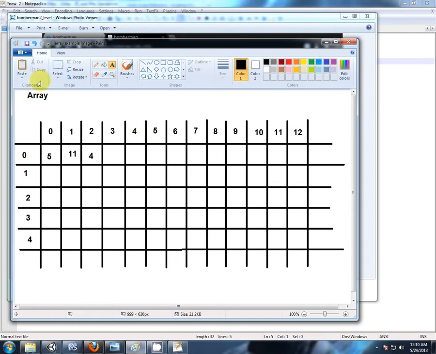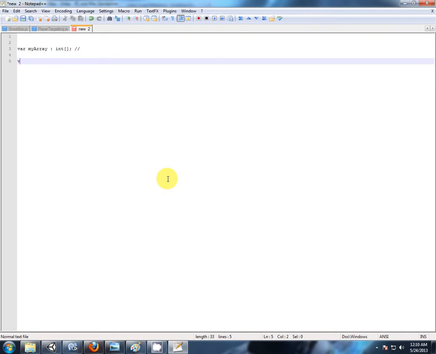If we're talking to this array, we don't ask for array at position 0, we have to ask for array at position 0, 0. So we're basically feeding it coordinates to read whatever is at that position. This is how it would look. So a variable, this will be my 2D array, an array of integers. And right there, that's how we specify that it's going to be a two-dimensional array. We've got a comma in the middle.